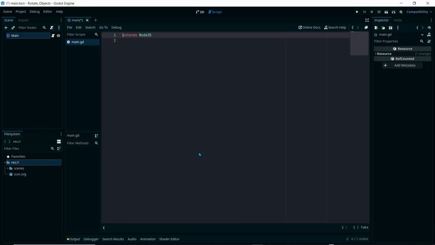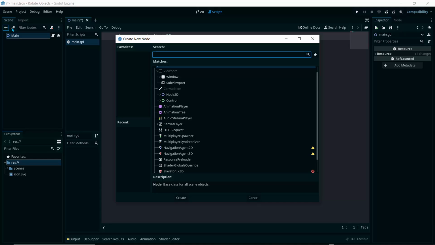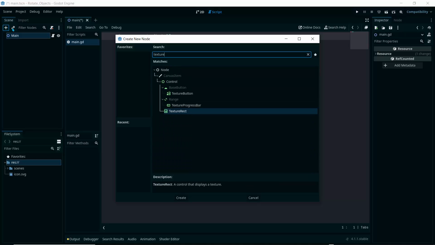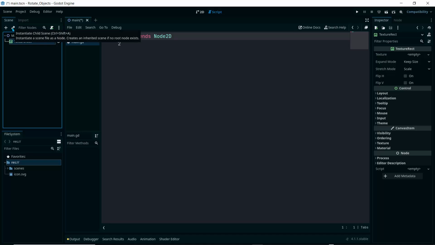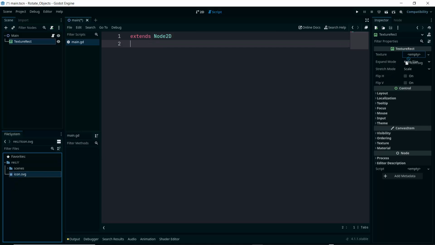Nothing super complicated here. So now that we've done this, let's go ahead and increase. So I'll just use Control and plus, just increase our script right here. So we have a main scene and we have a node. So what I want to do is to attach or drag in my piece of art right here. And here I'll just click on this section here, and I'll search for a texture rect, and I'll hit the return key. So now that I have that texture rect, on the texture property where it says empty, I'm going to drag my icon.svg and just drop it here.